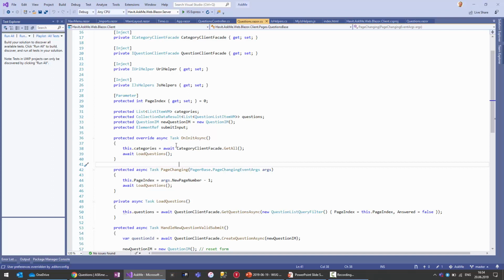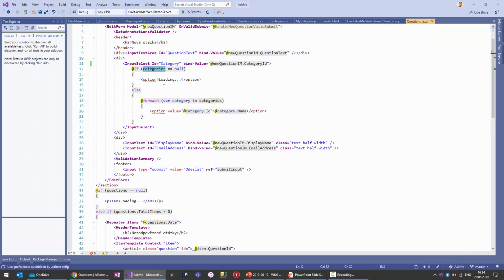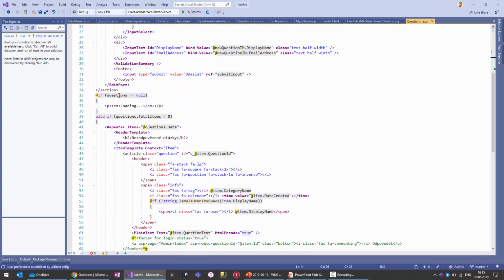So for example, as you are loading all this data, the component itself is already being rendered, and as the categories have not been set yet, it says loading, and it's the same for example here for the questions, and as it becomes loaded it then renders just after that.